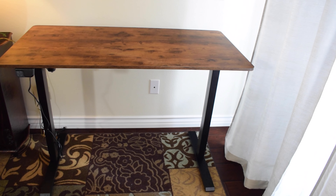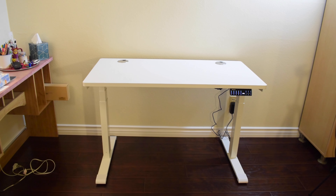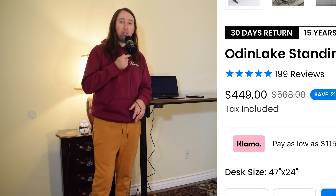As for my final review of this Cronova standing desk, at a price point of $189 I would definitely say we're in the lower price range. I do have another standing desk by the brand Odin Lake which is the same size desktop as this one, and my Odin Lake standing desk goes for $449. So this one is less than half the price of my other one, and keeping that price in consideration, I would say it's not bad at all and you get some pretty good value for the money.